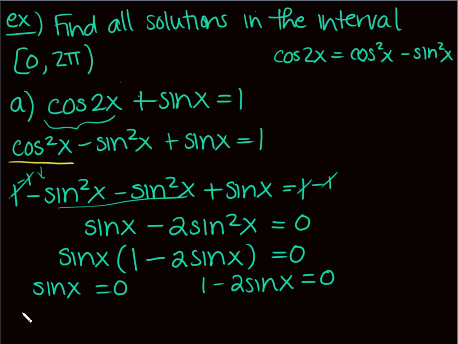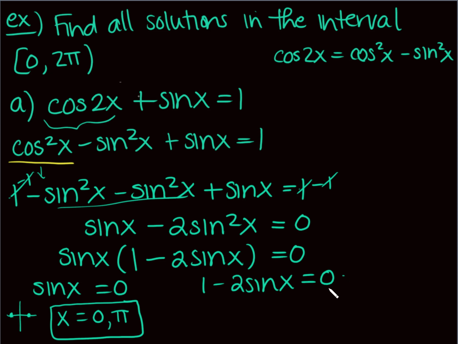I think I got a little excited and didn't quite leave myself enough room. But this is between 0 and 2 pi. Sine are your y values. So where is y 0? Y is 0 at 0 and pi. So this equation right here is going to spit out 0 and pi. It's also 0 at 2 pi, right? But we don't include 2 pi. We're including 0 instead.